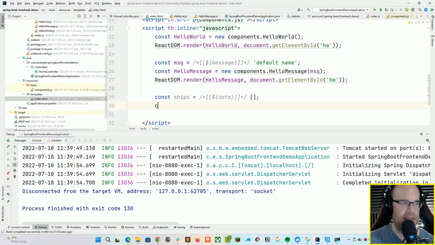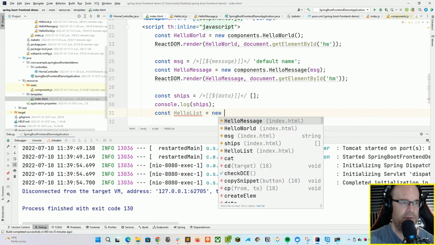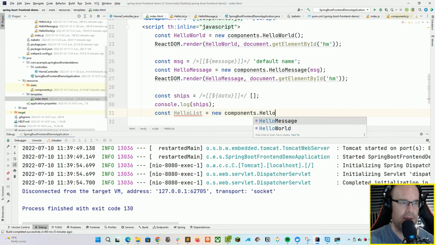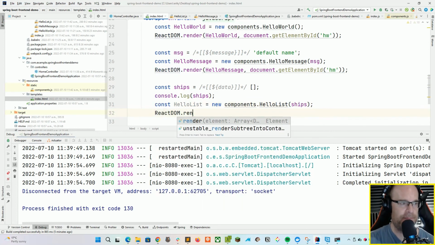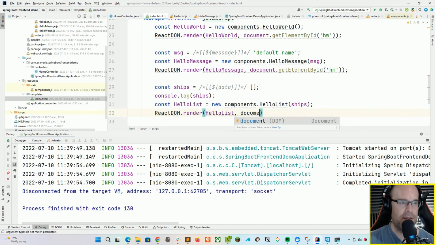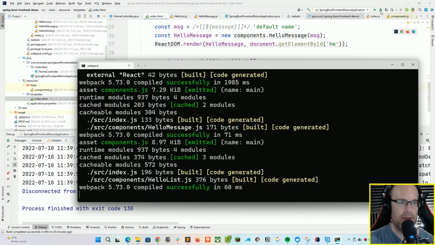So if it's not getting any data, and let's even console log that out. Ships. Okay, and then const HelloList equals new components HelloList, and we'll give it the ships array, and then we'll render that with React DOM into document get element by ID HL. All right, that all looks good. Let's make sure that built.